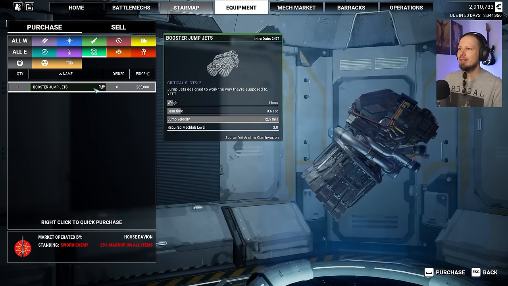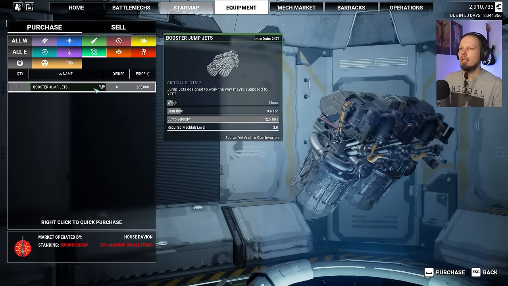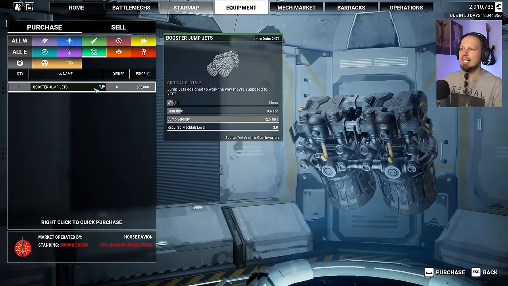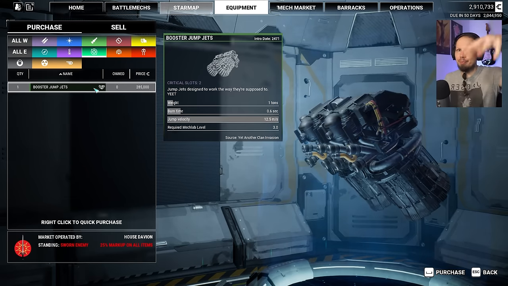Booster jump jets. Designed to work the way they are supposed to. Yeet. Very low burn time, but jump velocity is nice. So it's like a bunny hop thing, right? You're not really gliding and flying, you're just bouncing.